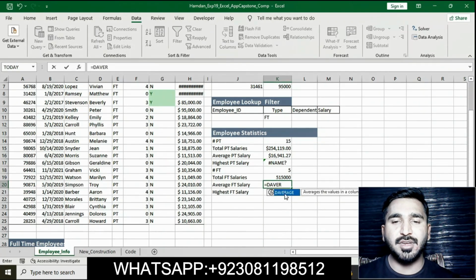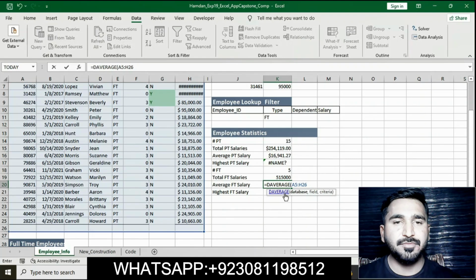Enter the function and then enter the ranges. The first range is A5 to H26, then H5, then K10 to K11, and then press enter.